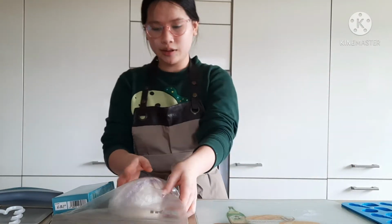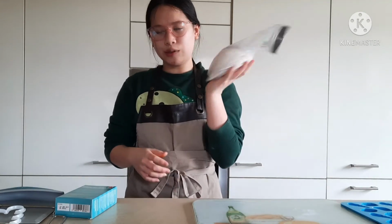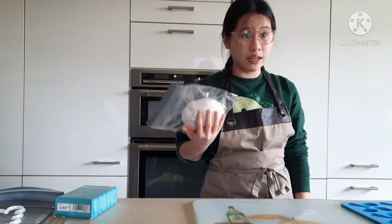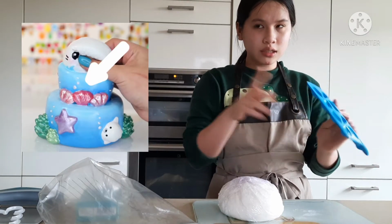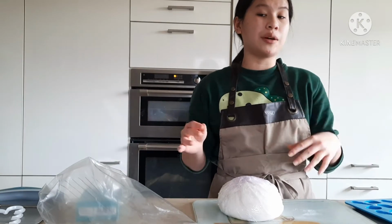While the cake is baking, I'm gonna work on my fondant. I made this fondant yesterday using Rosanna Pansino's Marshmallow fondant video. I started using cornflour instead of icing sugar when I ran out of icing sugar, so it's my own fault. On the cake, there's some seashells, there's some stars, and there's some seaweed. And then there's the little parasite that she calls the parasite.